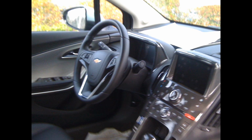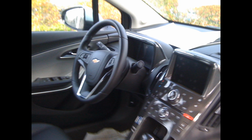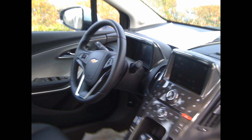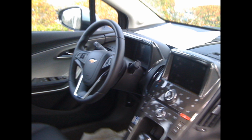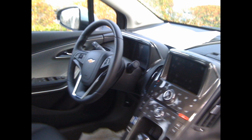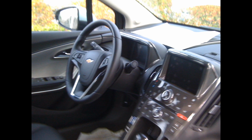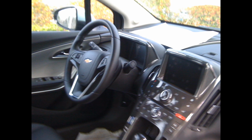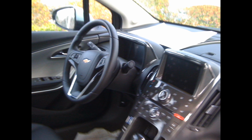If you push that, it will show you the energy flow for the vehicle, whether it's using the battery power or the engine. There's a couple more buttons here. It will show you when you need to plug it in. It'll show you your total fuel mileage, if you use this car for the electric capability and don't dip into the gas mode. Right now, we've had this car on the lot for probably a couple of weeks and haven't really dipped into the gas at all. It's showing a miles per gallon of 250.